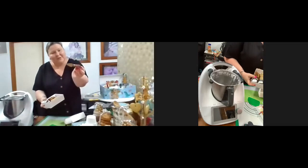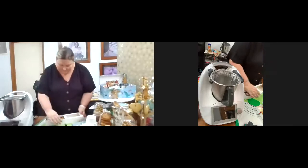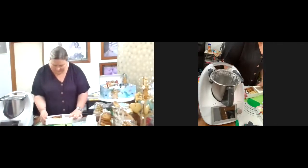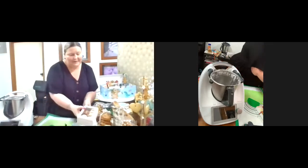And then I've just finished that off with a little cheese knife, and a jar of apple and ginger paste. So those little jars, I think, were about maybe $4 or $5 for a 6-pack at one of the discounted stores.